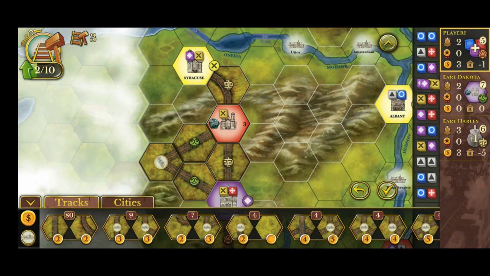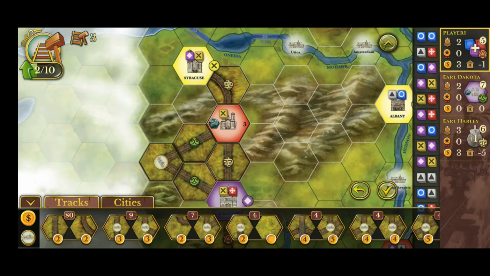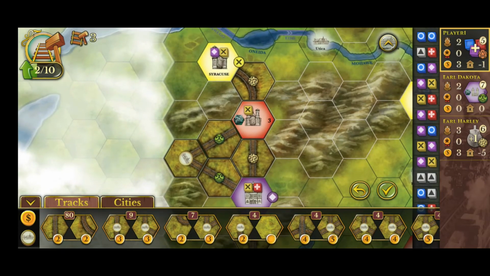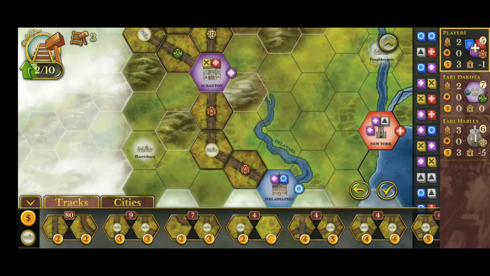So now I've got the option to place goods on the board from the right hand side. Now remember, I said I want to get yellows up to Stracuse, X's from Philadelphia. So I want really ideally a yellow and a red, because I haven't got tracks here. It's going to take me a while to get there. I haven't got the locomotive level. So there's the yellow and the red there. So I'm going to plonk them on there.